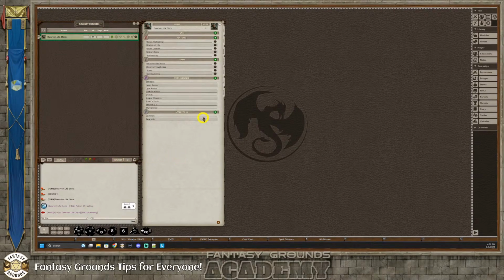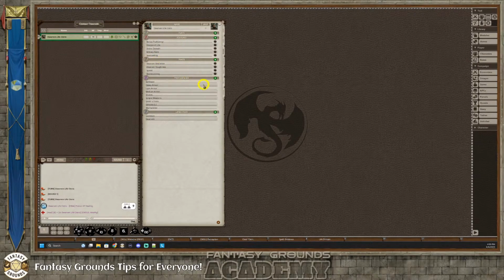And all this was done with the SRD and the basic rules. I didn't have any rule set that I purchased. So I just know that the basic rules gives you a few options, not very many, but enough to get you started to practice. And that's what you want. So if you're a player, you just have the basic license. This is a way to practice.